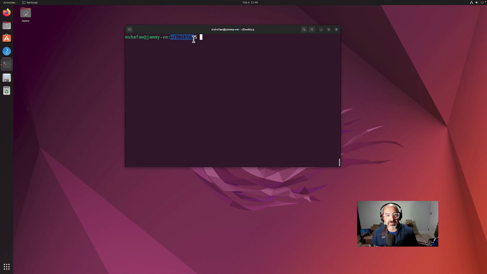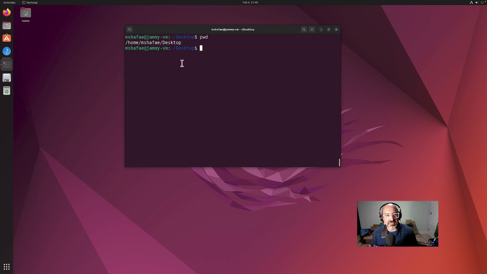And this part right here in blue will tell me where I am in my computer. The tilde character, which is the character in the upper left-hand corner of your keyboard, right? That's a tilde, T-I-L-D-E. That means home. That's your home directory. So here it's telling me that I'm in my desktop folder of my home directory. The way we know where we are, we can type pwd, and that tells me the fully qualified path. That tells me where I am on my computer.